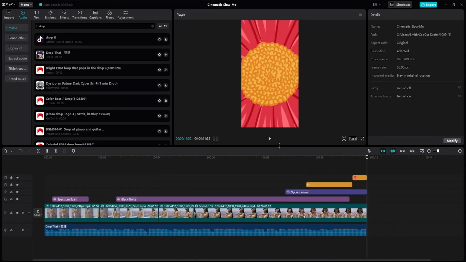So yeah, this is how it actually looks. And I hope this class was clear on how to do this slow-mo, apply different kinds of effects, and also work with different filters in CapCut.